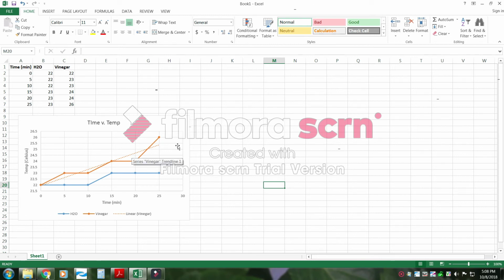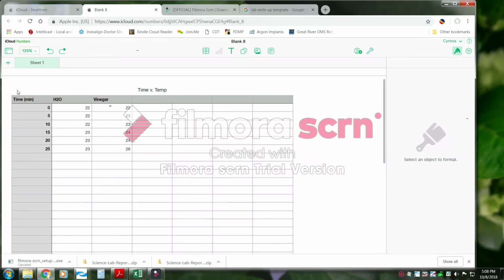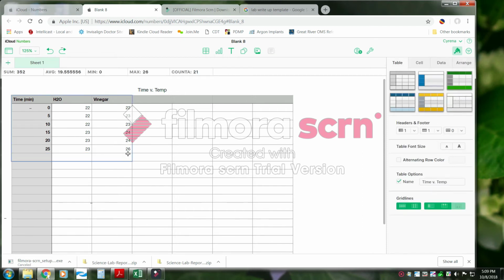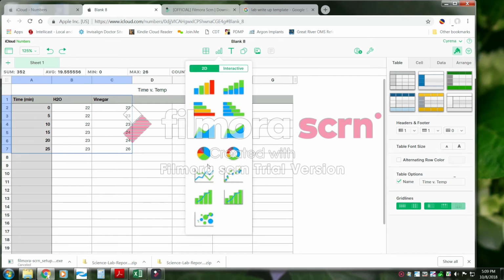Okay. Now, that's Excel for those of you that are using a Mac product. I'm going in through iCloud. It's virtually the same thing. Okay. You're going to highlight your data. You're going to go up here to the little bar graph to select a chart. And here you actually do want the line graph.